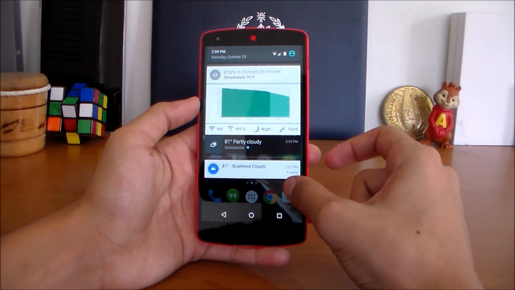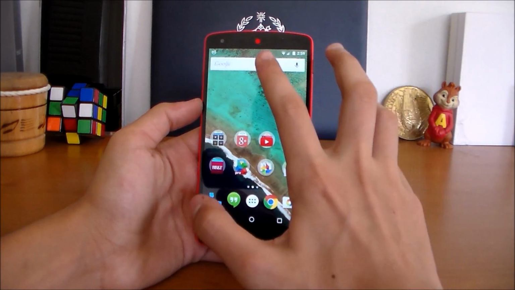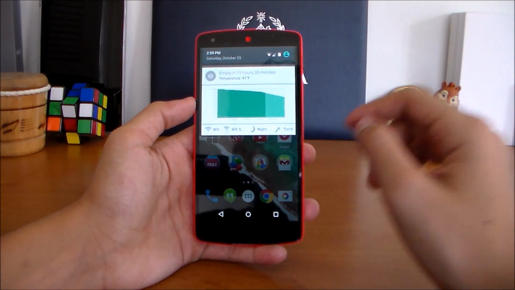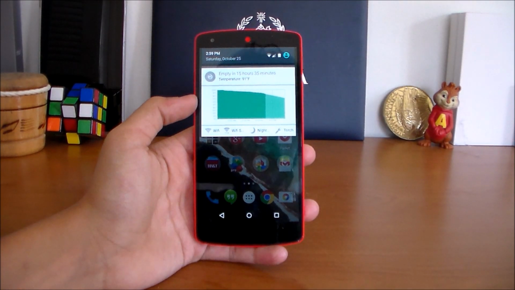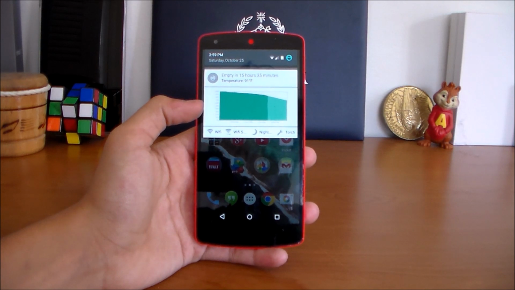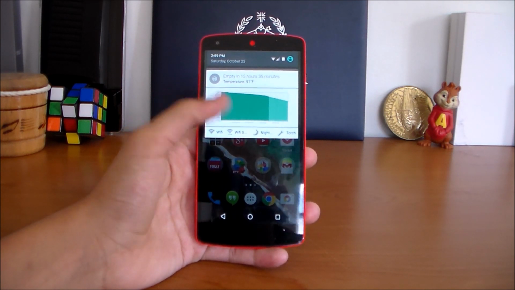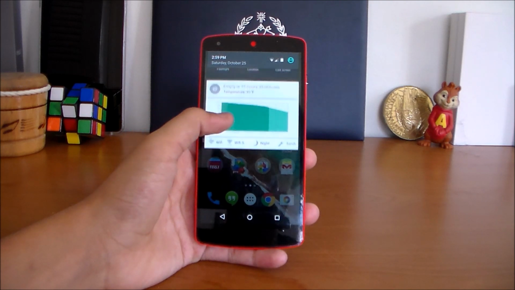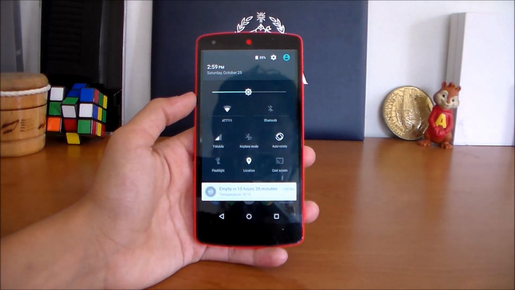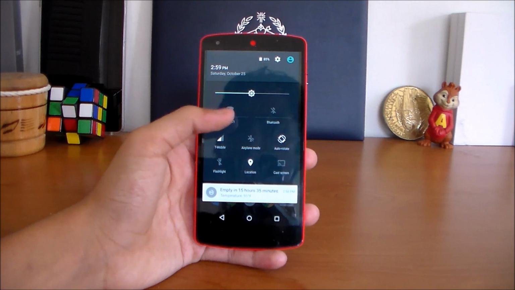Also with the notification shade, it looks very, very nice. You can of course just clear notifications as always, and the clear all button is still there, but everything is now white instead of the dark hollow it was before to match with material design. And of course, the battery widget reborn, so you can't really swipe it away. But swiping down again will get you to your quick settings.